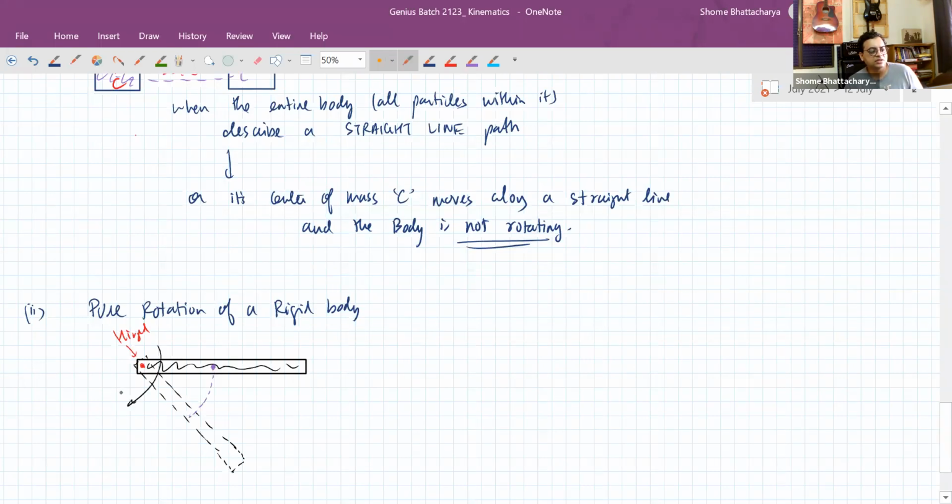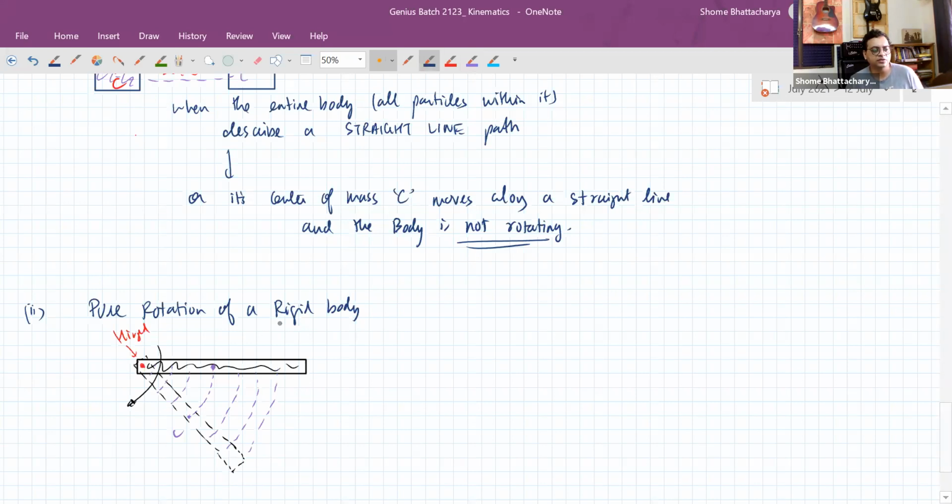And as the center of mass is describing a circular path, you can see every other point in the body is also describing a circular path. But you'll notice something very interesting, that different points are having different amounts of motion. They're never moving identically. The identical thing is that they're all in circular motion, and they're all in circular motion about a common axis. But that's where the identical part stops. They all have different radii in general. They'll all therefore travel different distances in the same amount of time. They will travel different displacements in the same amount of time, etc.